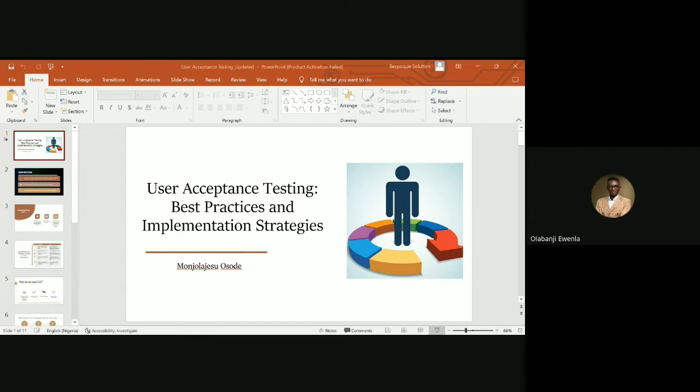Hi, Monjola. Sorry to cut you short. Your screen is not moving forward, so I don't know if you are moving your screen forward. It's just staying on the first slide. Okay. What can you see currently? User acceptance testing, the first slide. Wow. All right. Let me stop sharing and share again.